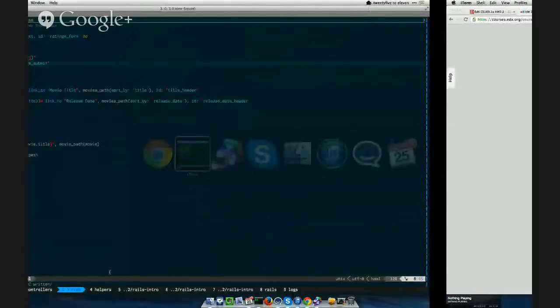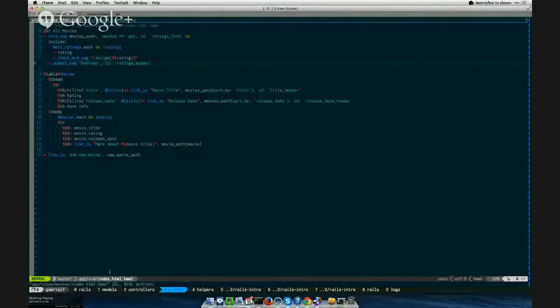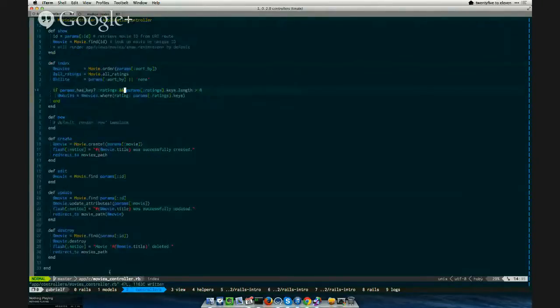Okay, so let's go back. They said when you start off, it must all be checked. So this is simple. We'll go to the controller. I think what we should do, before we start doing any ordering, is right at the top of index, say if the session doesn't have that key at all, we'll just set it.